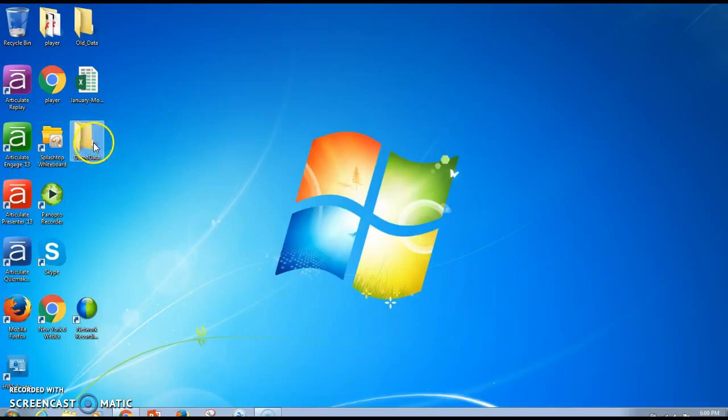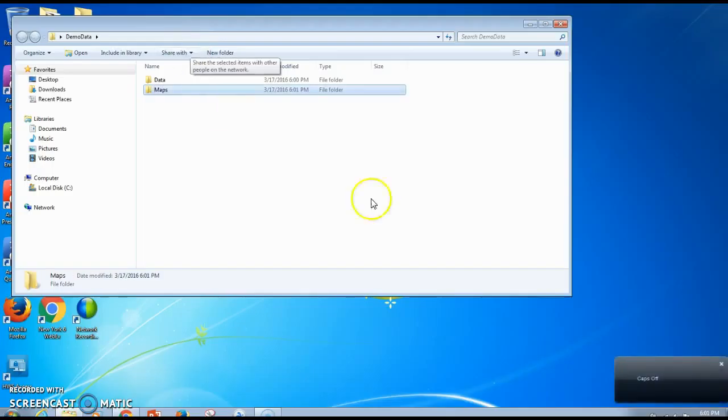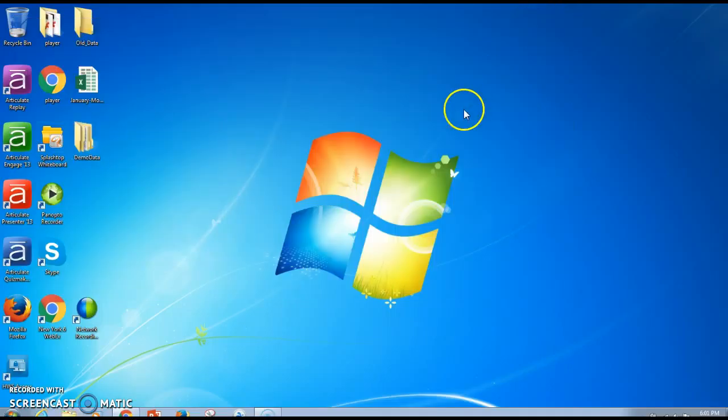And inside this folder, I'm going to create two subfolders. One's going to be called data. It's going to hold our spreadsheet, our CSV, a comma separated value file, which I'll show you how to make in a second. And that'll also hold our file geodatabase, which we'll also make in this video. And that's where we're going to store our spatial data and work with it. I'm going to make another new folder called maps. And this folder contains all of the spatial projects. So we're going to have a project file that's going to sit in there, and I'll show you how to make that later on. I'm going to close this.